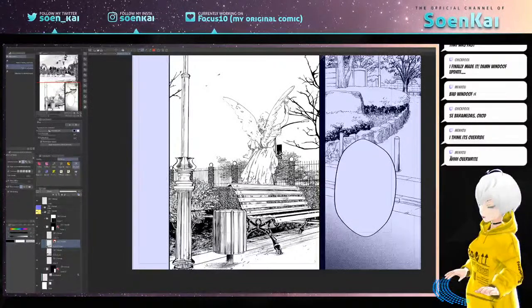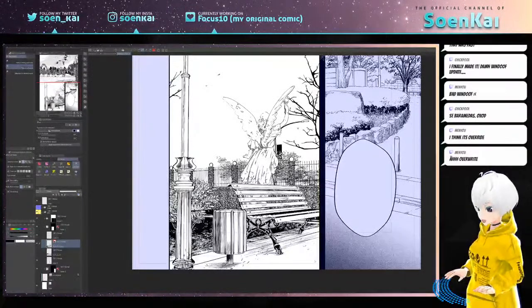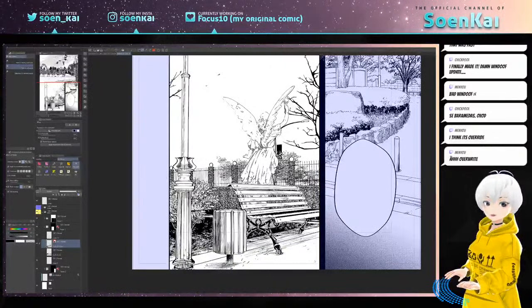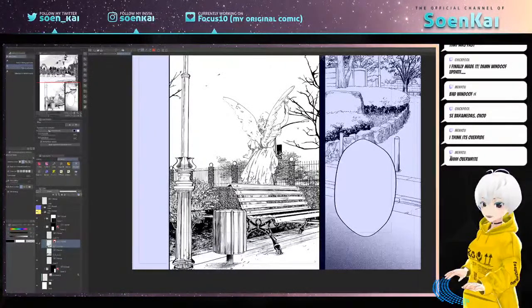And then I do the control layer thing where I select everything that's on the PNG layer, because it already has the perfect transparency from the export, and then go back to the actual background layer and delete everything that is not selected from the PNG. Wait, I'm just going to show you what I mean.